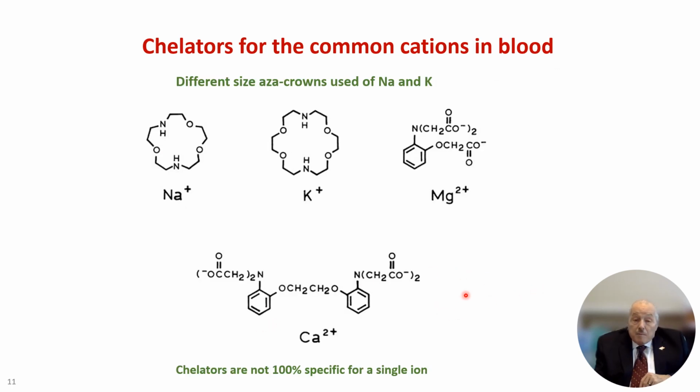So how do we build these probes? Well, there's a set of commonly used chelators for this. The chelators for sodium and potassium are aza crown ethers. The larger potassium likes the larger aza crown. The smaller sodium likes the smaller aza crown. And magnesium and calcium also have a different preference for ligand, although I can't really see this in my head in a chemical sense, but they certainly do have different specificities.